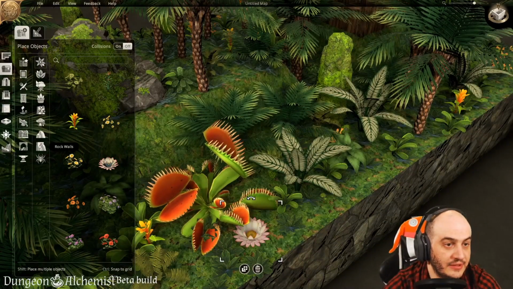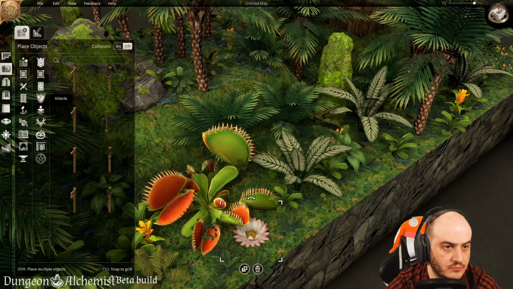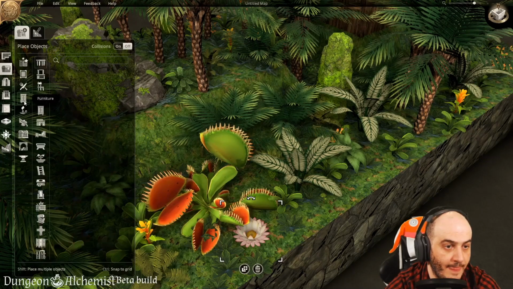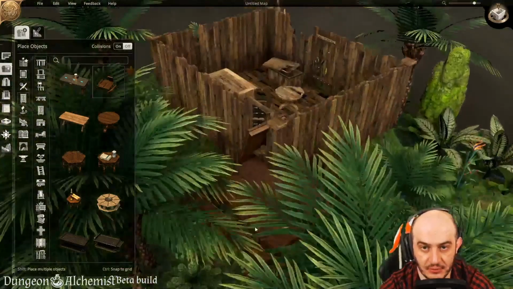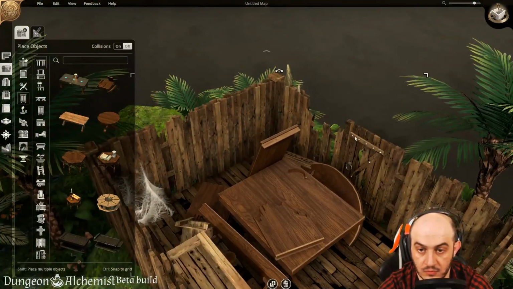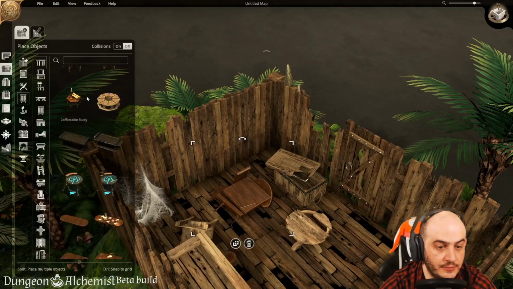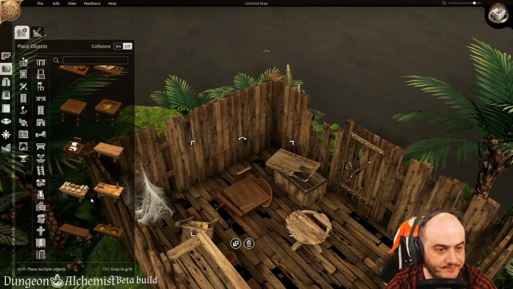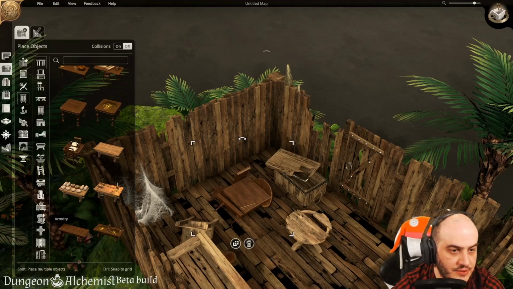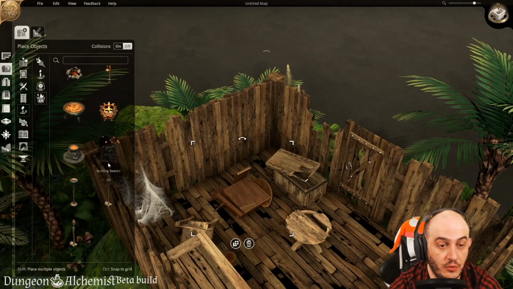Okay, let's move on here. So some broken tables and furniture types. Scale that down because that is just obnoxiously huge. And as you scroll through, ooh, this is another cool one.